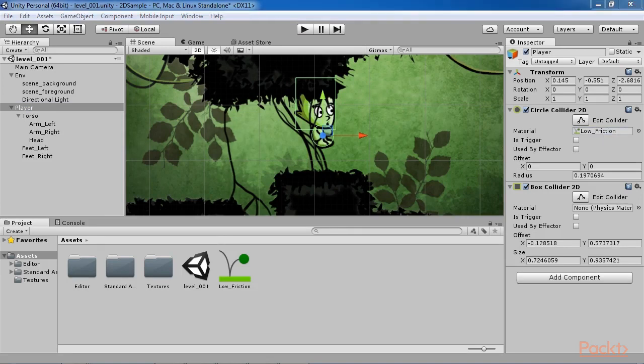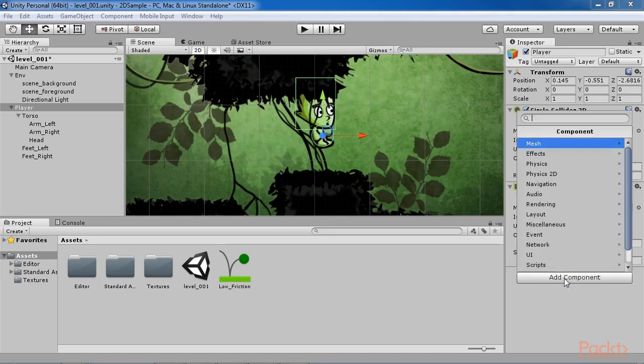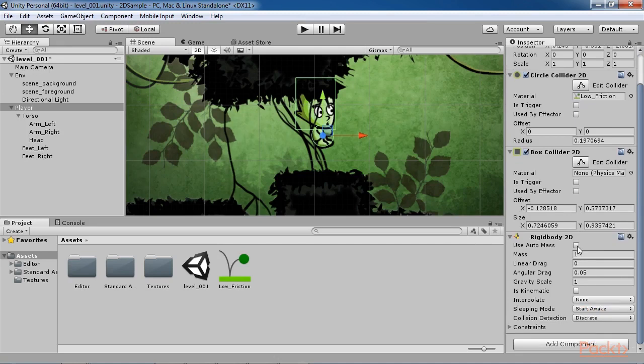Then finally assign Rigidbody 2D to the Player object and set both linear drag and gravity scale to 3. In addition, set collision detection to continuous for the most accurate collision detection, and freeze rotation of the object on the Z-axis because the player character should never rotate. Now you've fully completed the physical object representing the player.